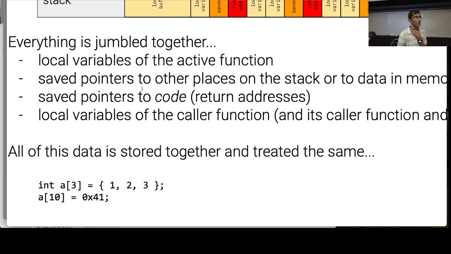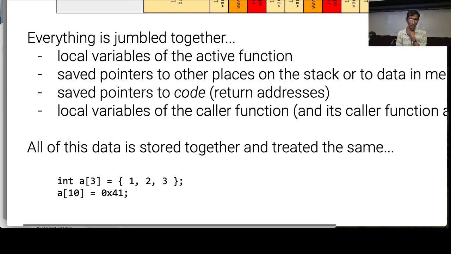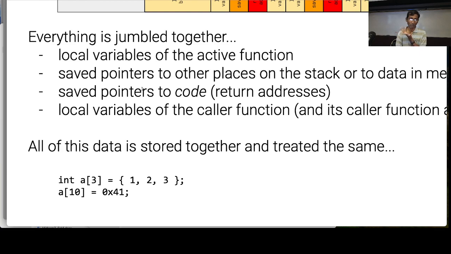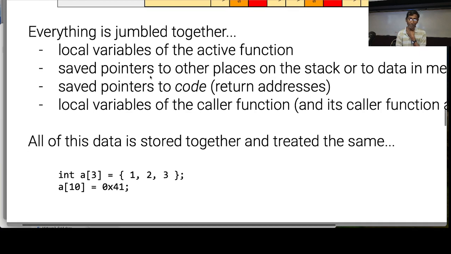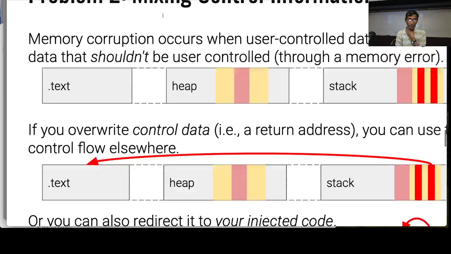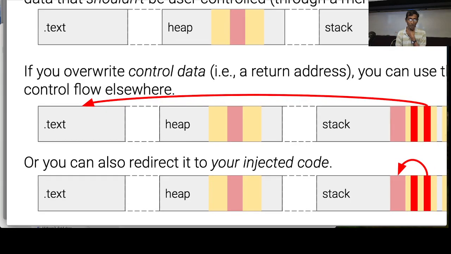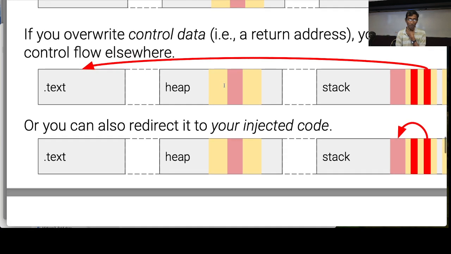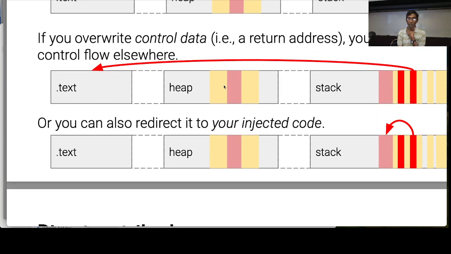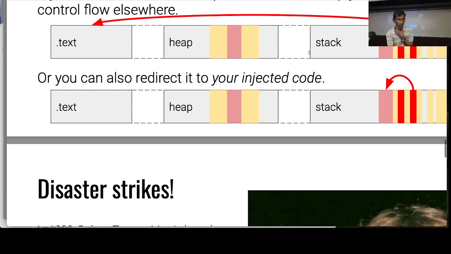The pointer to the code part that contains the malicious or intended code from the attacker, as you can see here, usually points to the code part, and it's possible for the malicious attacker to inject the code that directs into a specific part in the stack or to the text part.